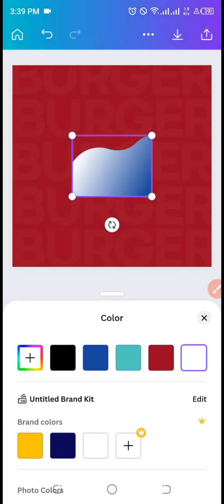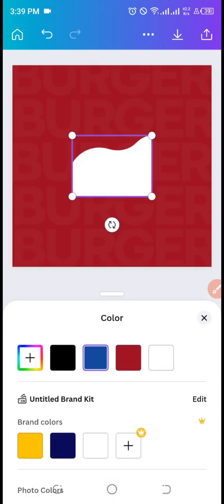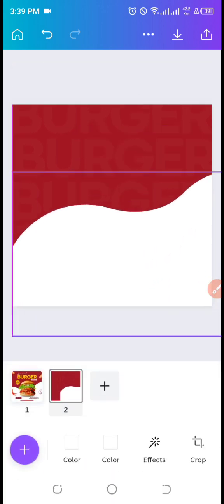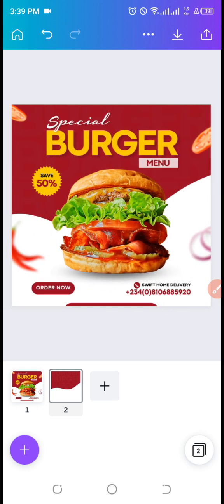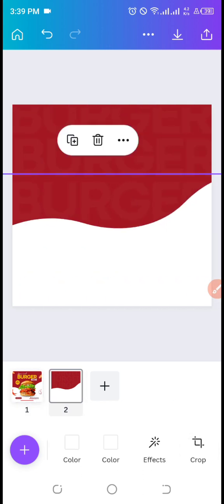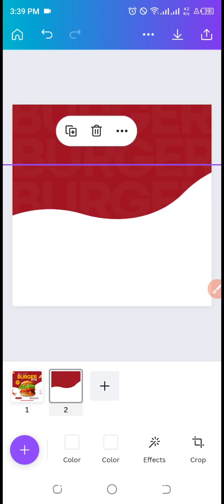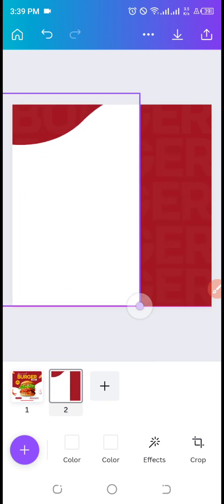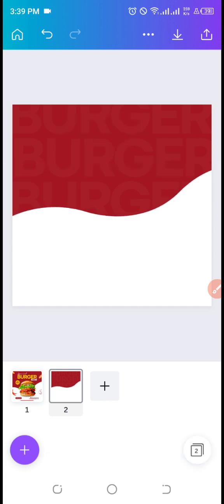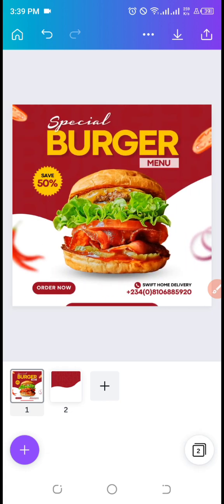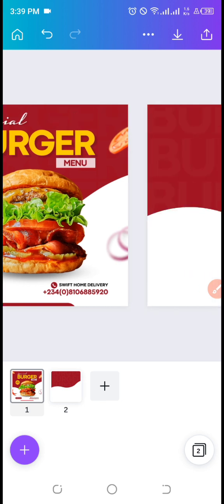Change all color to white. Click on the blue, change it to white also, and then increase the size. Okay, increase the size and position it this way, just like we have this over here. Are you seeing that now? Awesome. Now, graphic design is very simple. It's not a difficult skill to learn. But sometimes people just have this mindset that it's hard because I don't know, but it's very simple. So the next is to bring the burger, the main center of the design, to bring it on.